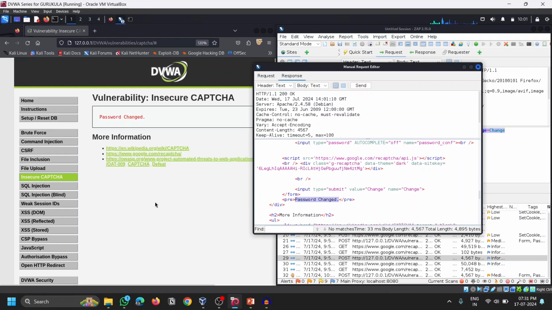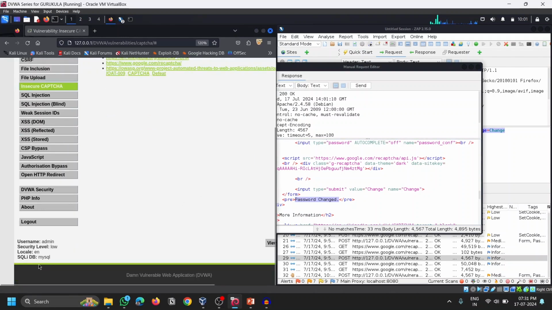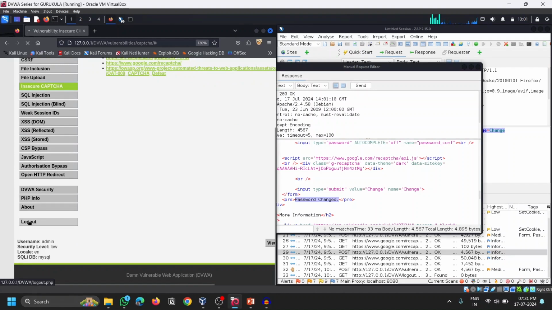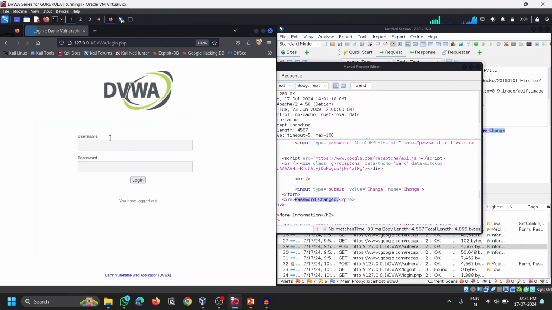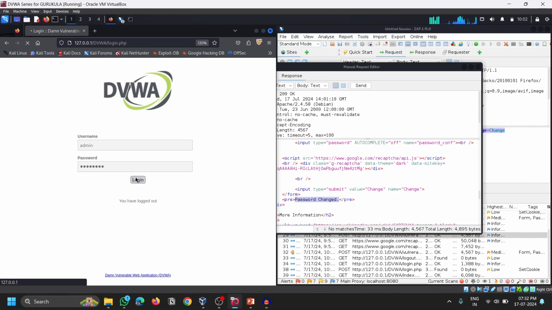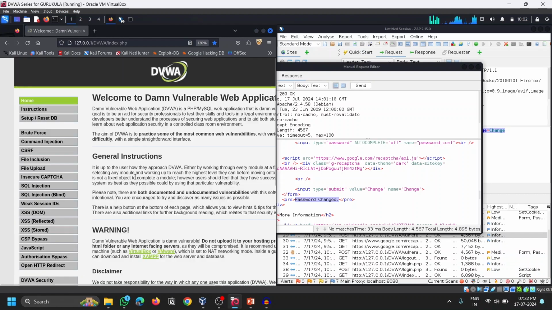To confirm this, we can log out and log in to this web application again using our default password itself. So I have logged out. Let me log in using admin, and then the password is password itself, and then I'll click on login. I have actually logged in over here. Which means that the test123 password which I set using CAPTCHA verification, I have overwritten with the password. So now we can change the password.